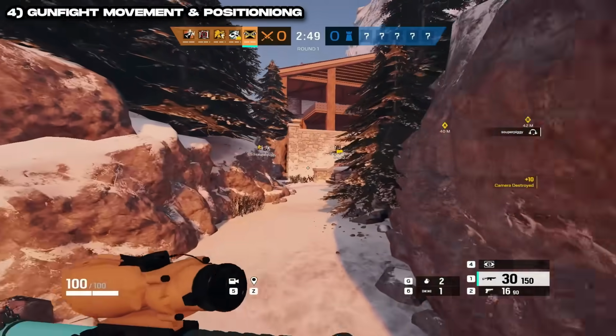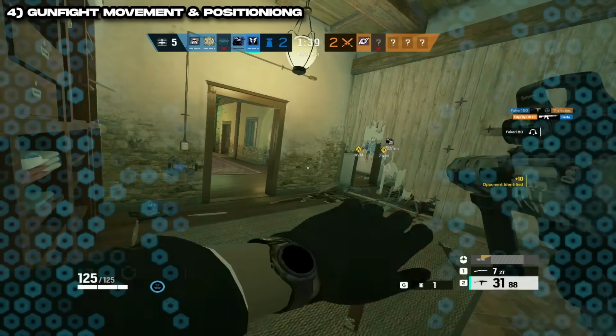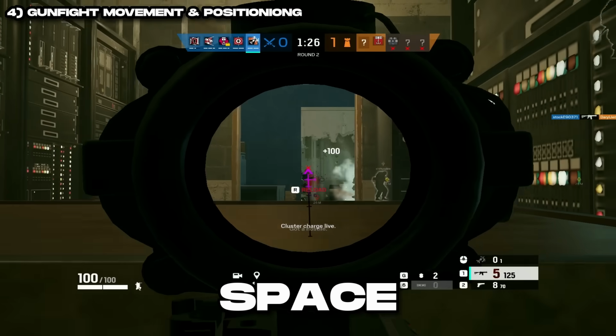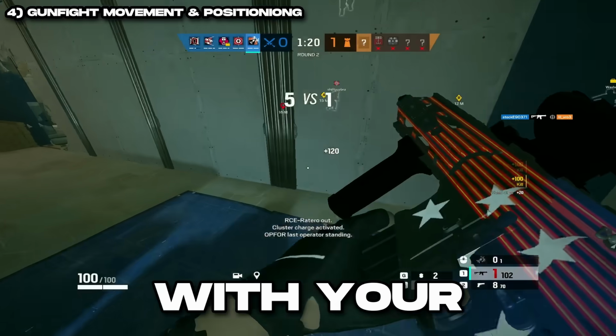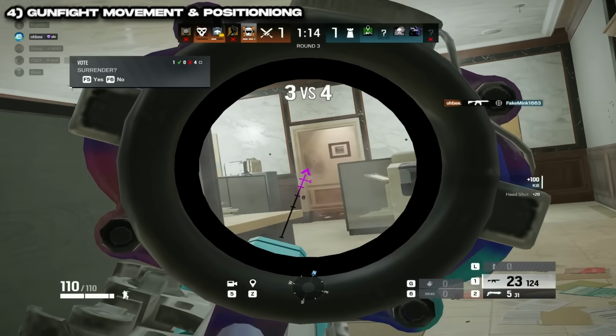You probably had a moment where someone kills you and you're wondering, where was he? I didn't even see him on my screen. And that's exactly why. They weren't hugging the wall, you were. So when you're in these gunfights, back up and give yourself some space from the doorway. You'll be way harder to kill. If you really want to ghost someone in a gunfight and have them wondering how you killed them, then stop standing with your face glued to the wall. This one adjustment will make your peaks 10 times stronger and you will stay alive way more of the time.